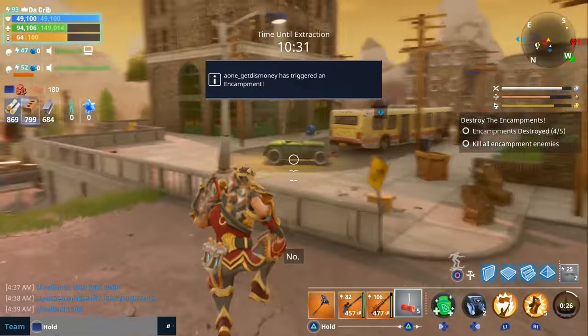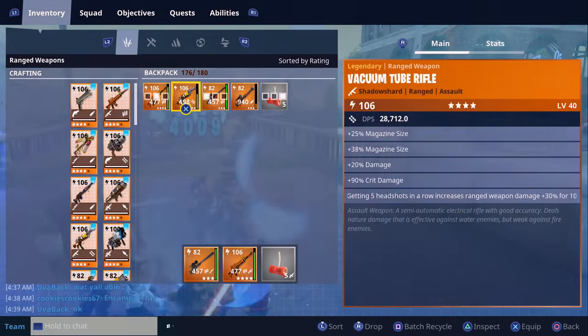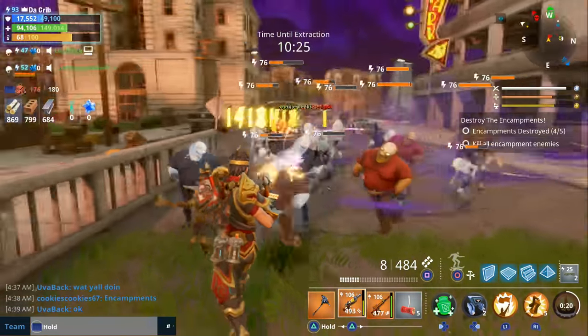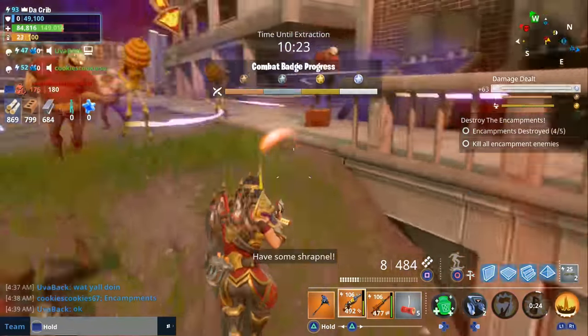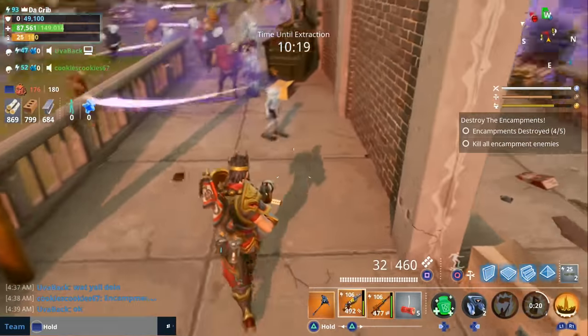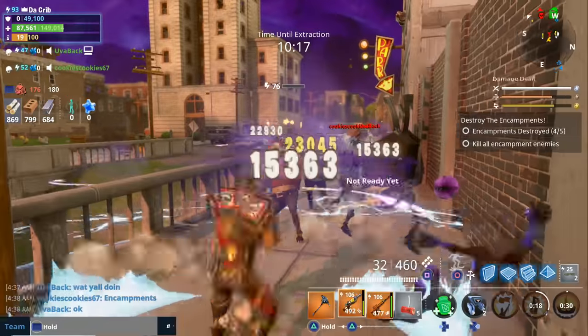I need to switch my weapons real quick. There we go. We got wider enemies. Oh, and normally they have three grenades. The reason we have five is because we have Snowstalker Jonesy.